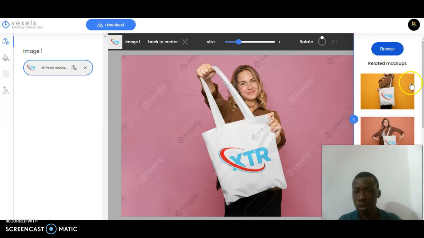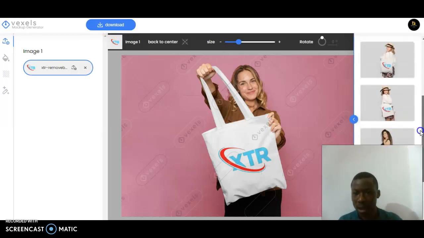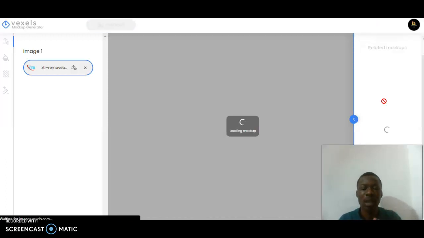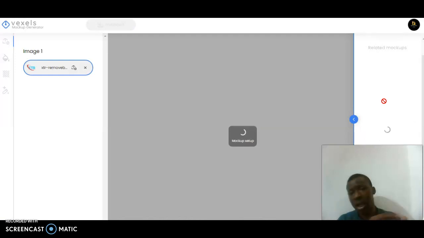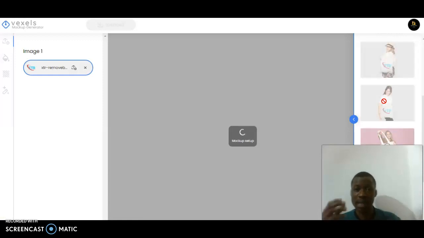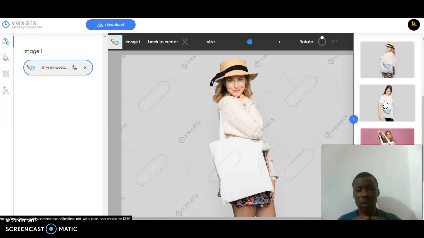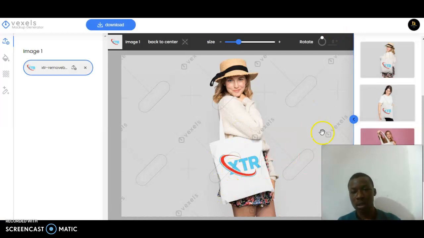There are so many options here, as you can see, guys. There are so many other styles of the ladies that are holding the bags. So I will pick another image and try to edit it to show you how it works, as easy as ever. It's very easy for you to do if you're dedicated to it and ready to learn new things every day. You keep seeing new things and new posts on this website that will help you earn more on Fiverr. As you can see, this is another style of image.